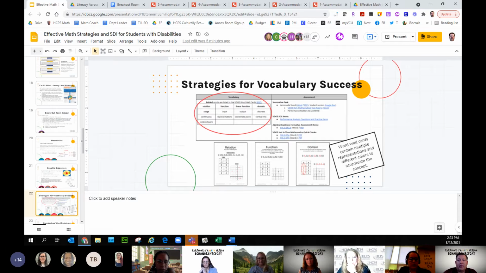Is everyone familiar with the Henrico County math curriculum framework documents? Because this was a screenshot from, I think, the 8th grade topics. It might have been Algebra 1. Oh, no, it's 8th grade. Within all of our documents, we have a section on vocabulary where we've tried to list some of the key words that are important for students. And if the word is bold, then there is a VDOE word wall card already associated with it.